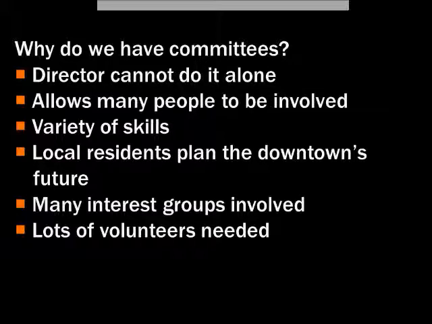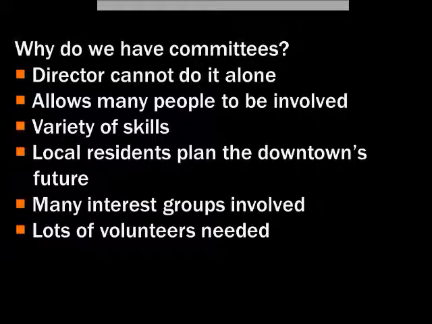The committees are what separates the Main Street approach as a volunteer-driven program versus a staff-driven program. It's not just because the director can't do it alone that we have committees, but it allows for the community to be involved. It also brings to the table a variety of different skills that are going to be needed to implement the work of the organization.